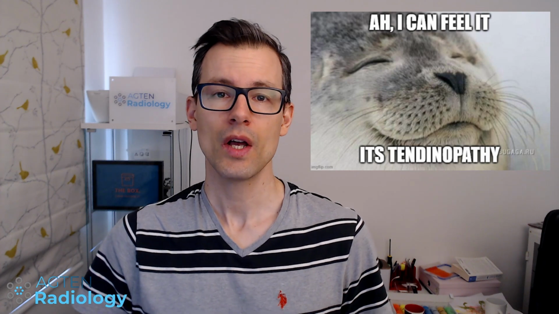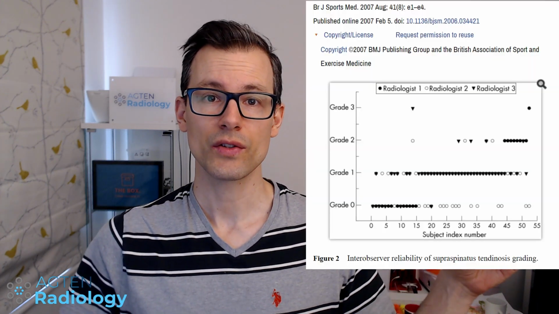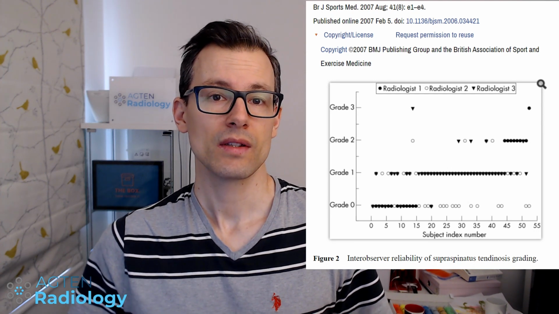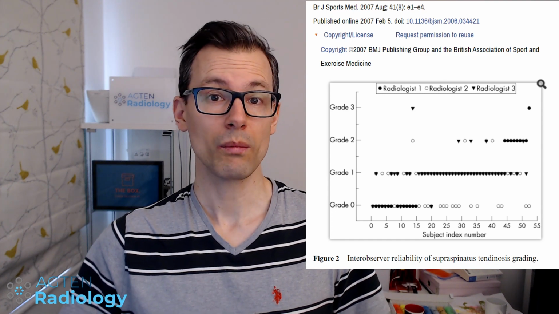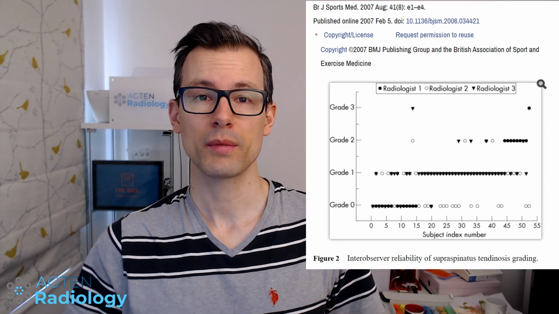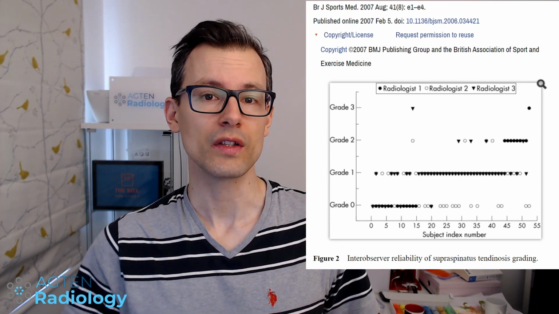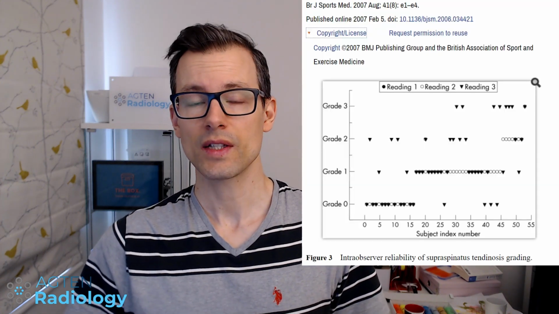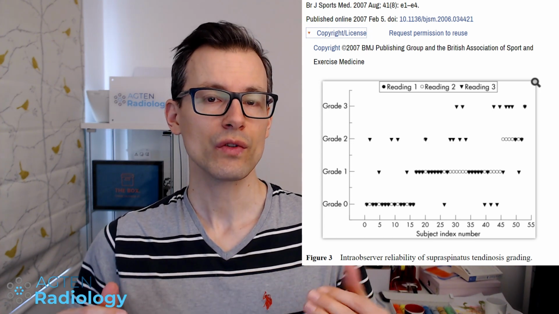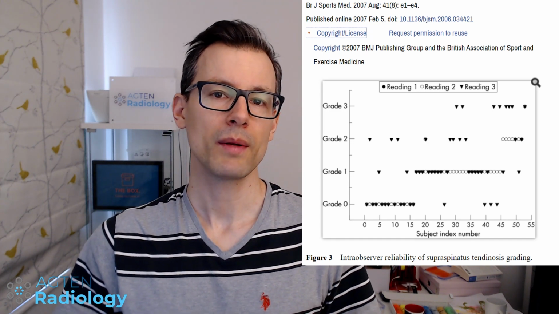finding on an MRI image, and you can see this also here in this study and in this illustration or graph, where 3 different radiologists assessed the supraspinatus tendon in elite swimmers for tendinopathy and graded it into 4 different grades. You can see some patients, radiologists graded the tendon as severe tendinopathy, while the others said that it's just a normal tendon. So the agreement for tendinopathy between different radiologists can be vastly different. And on the other hand, each radiologist by himself was quite consistent, as you can see in this graph now. And that means that everybody has his or her own calibration for tendinopathy, and that's what I mean, that it's probably more of a feeling.